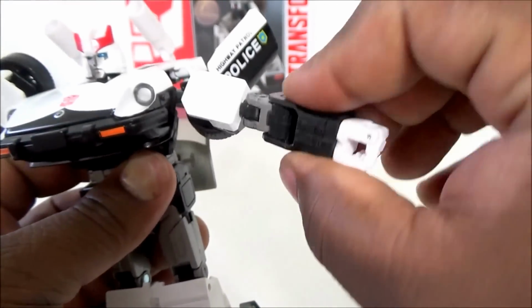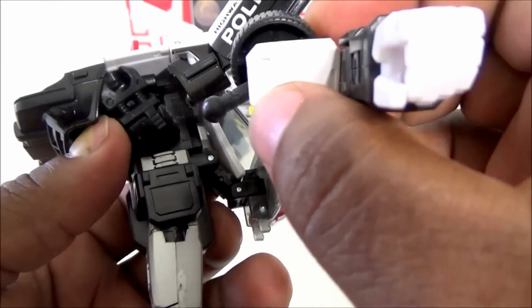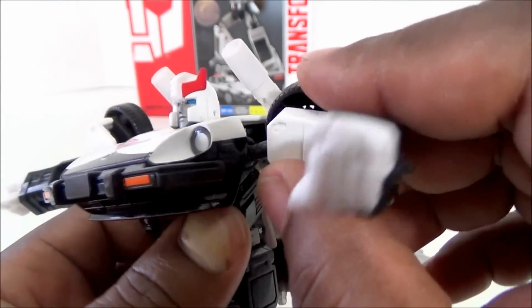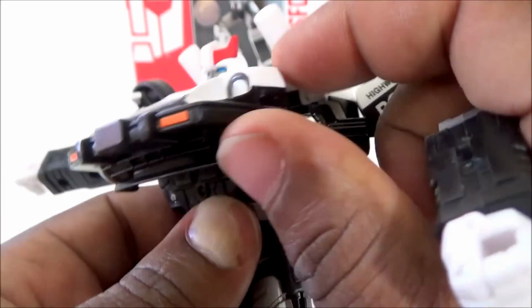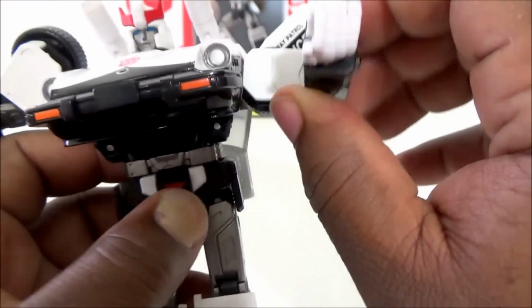He has a bicep swivel. Oh, and his arm just popped out on the ball joint right there. My first time handling a toy. Get out of here. It's QC.